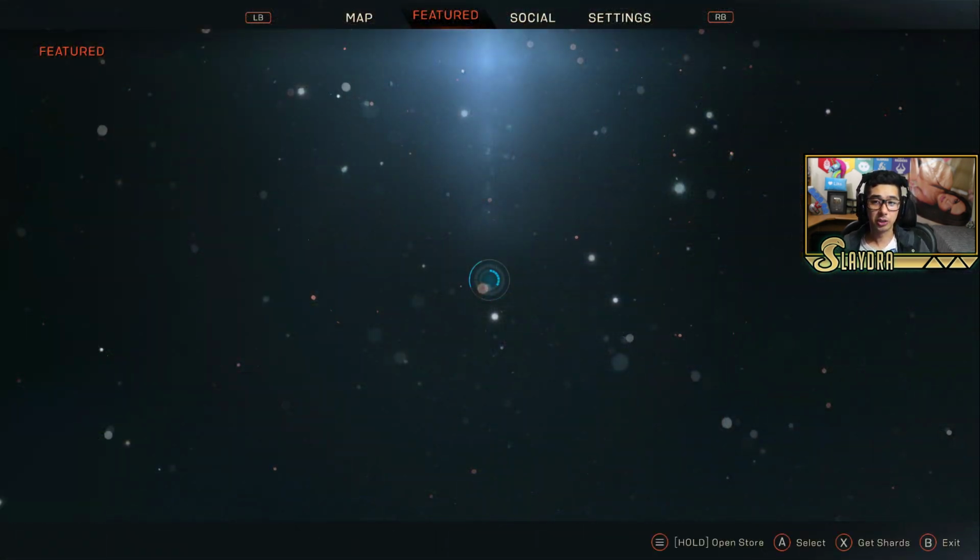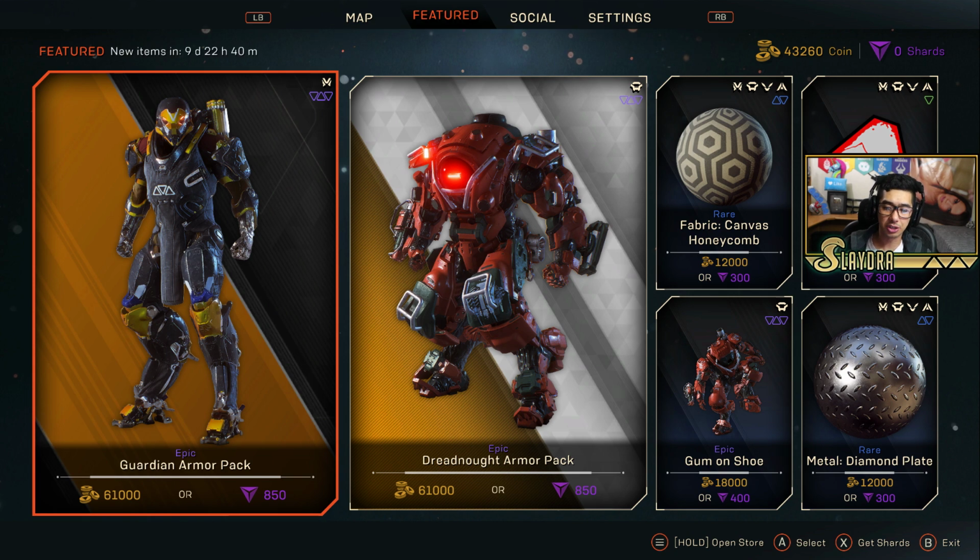But anyways, let's go ahead and check out what is actually featured here. So you can see that you can get these armor packs. What's cool right now is there's in-game currency called coins, and there's also shards. As of right now, you can get the unlocks with both of the currencies. I actually started out with 40,000, so I've acquired 3,260 in, I don't know how long I've actually played, because I did technically play before on console as well as PC, but that was in the earlier versions.